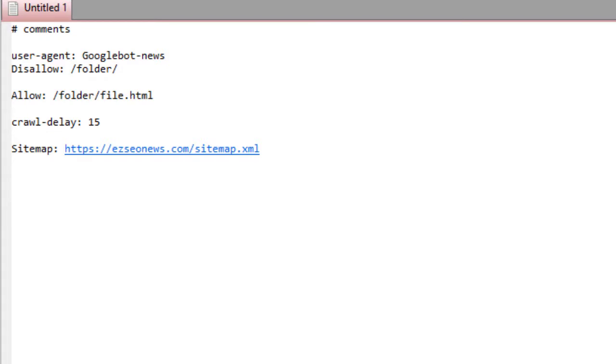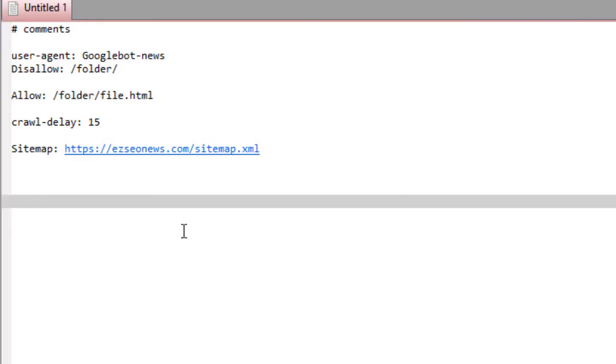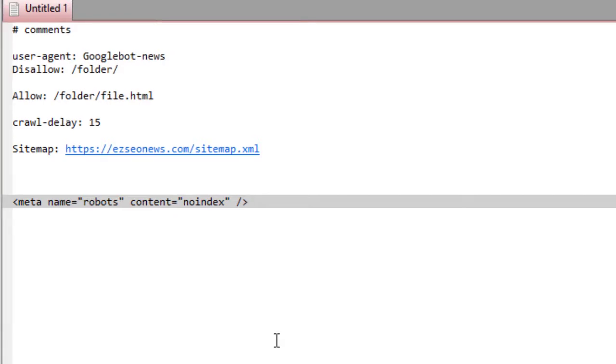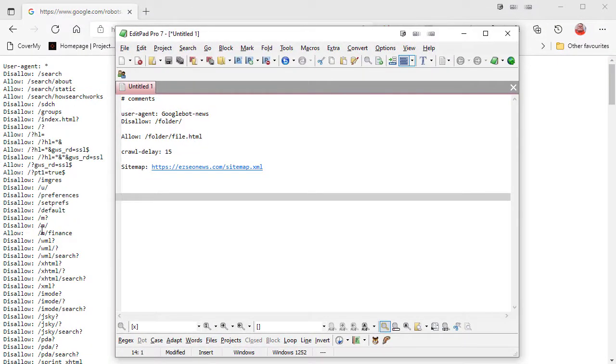But you do also, of course, have some control on a page-to-page basis on your site. So, for example, if you had a page that you didn't want spidered, then you could include the meta name robots tag and just put noindex, and that would stop it from being indexed. And there's a list of different things you can have in there. You can have noindex, noarchive, follow, and all sorts of things like that. So you can give specific information on a page-to-page basis as well. But that's not really what the purpose of this video is for.